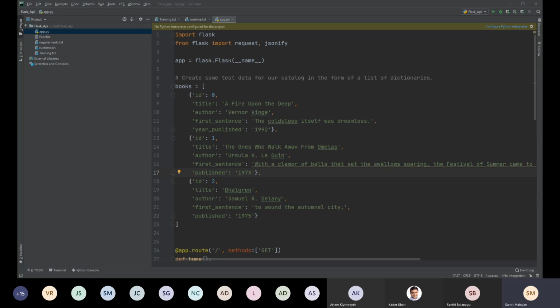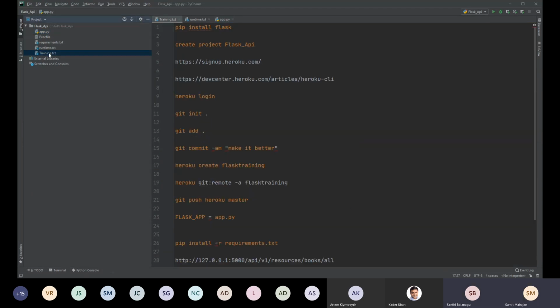Let me know if you're not able to figure it out after some time. Then we'll move forward. Even if your Flask is not installed, it's fine. You'll still be able to do today's session because we are going to deploy it on the cloud, right? Nothing on the local. So it doesn't matter. I got it now. Flask, thank you, I'm able to install. Yeah, awesome. I used a different command. All right.